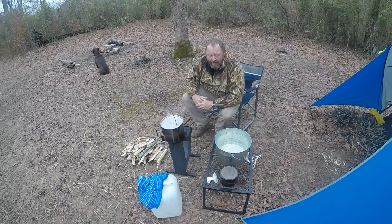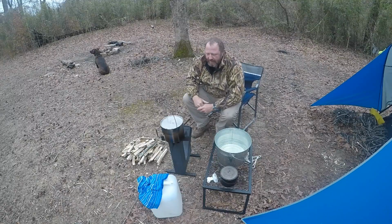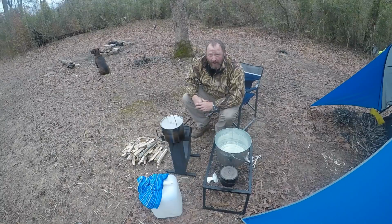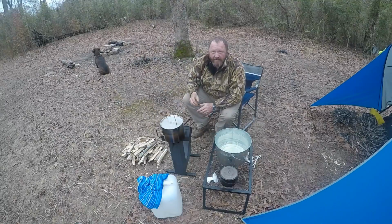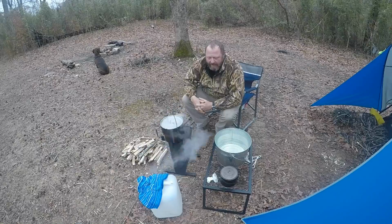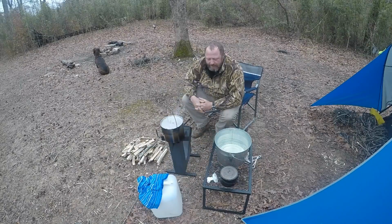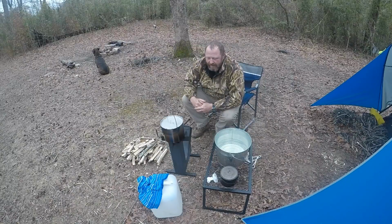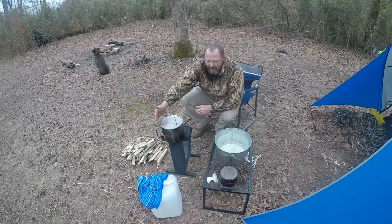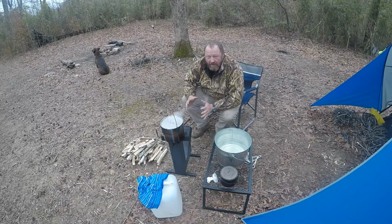While we're waiting, I want to do a little bit of review on this pot right here. I looked everywhere for a 1 gallon pot that had a bail and handle and lid on it. And it's hard to believe how difficult it is to find that if you don't know exactly where to look. But I came across Dave Canterbury's Pathfinder store, and he had this 120 ounce stainless steel bucket pot with a lid, a bail, and handle, and a pour spout. All things that I like and I wanted in my bigger pot.